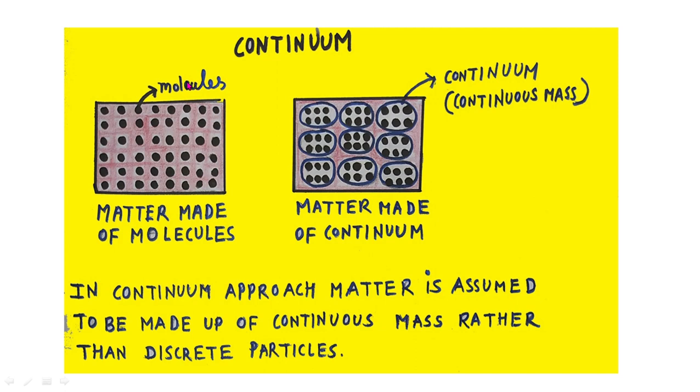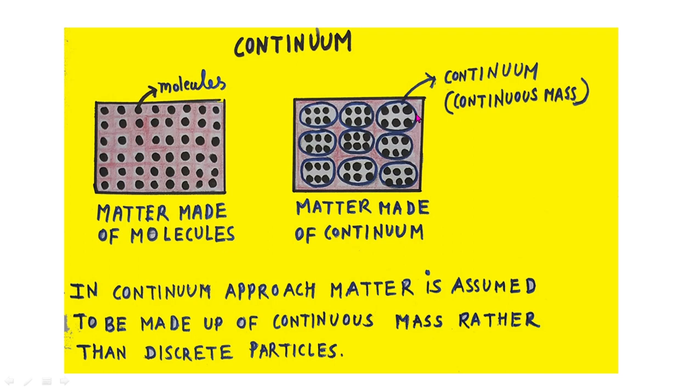But this process becomes very difficult because a fluid or a substance is made of an infinite number of molecules, so you cannot find out separately the properties for each of the molecules, such as temperature, pressure and density. You cannot find them out for each and every molecule. So in order to overcome this difficulty, we assume that the substance is not made of molecules. Rather, it is made of small-sized continuous masses containing many molecules trapped in them, as shown here.